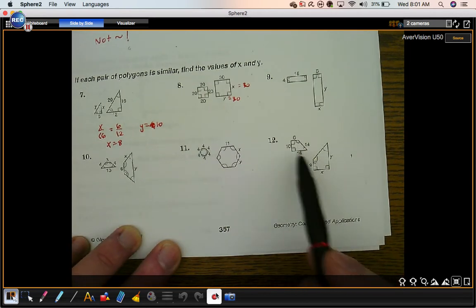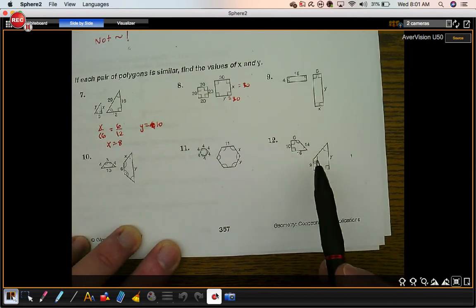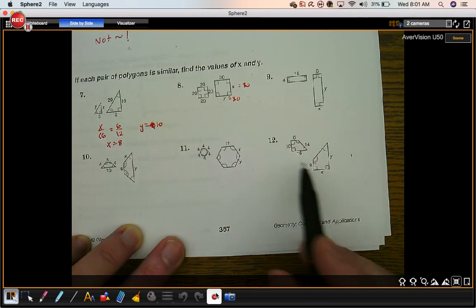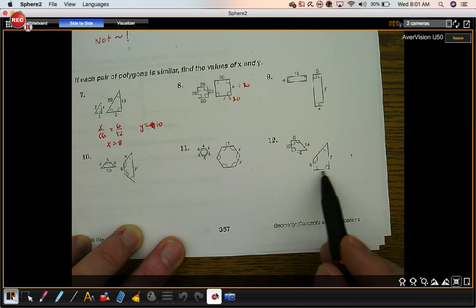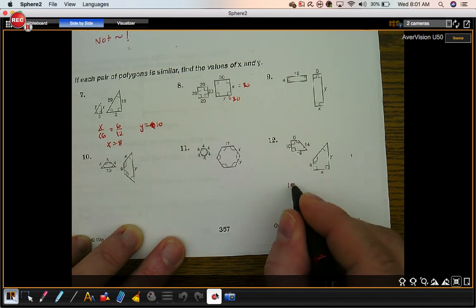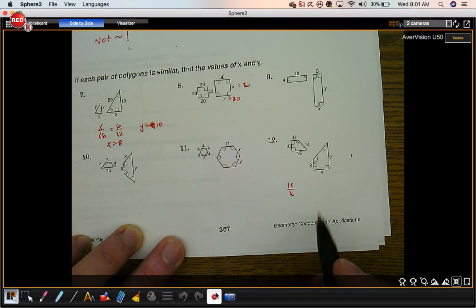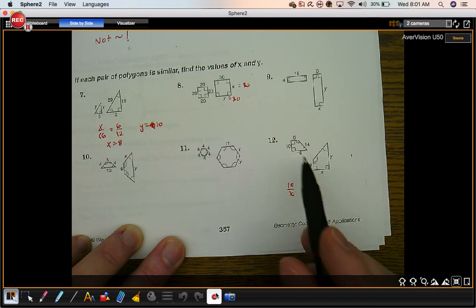These two figures are similar. This is a really good example to do because notice how this guy is kind of rotated. It's not just a translation and an enlargement. Okay, so what does the x go with? The x touches the two right angles, so 10 goes with x. 10 is smaller than x, obviously. It comes from the smaller figure.